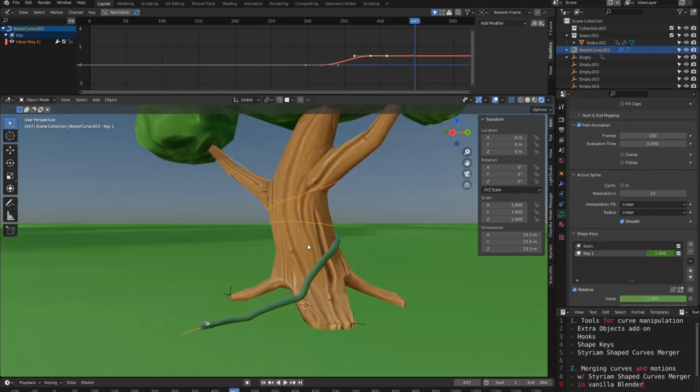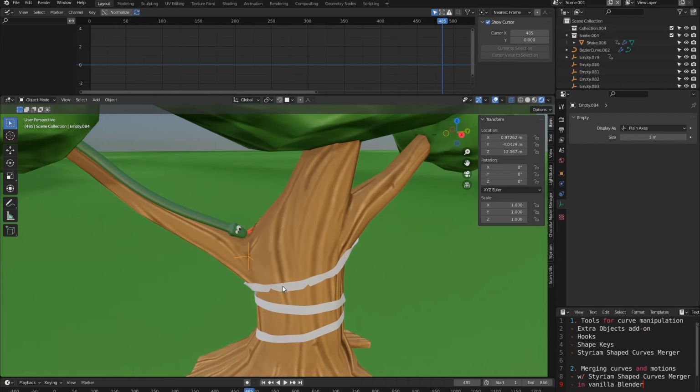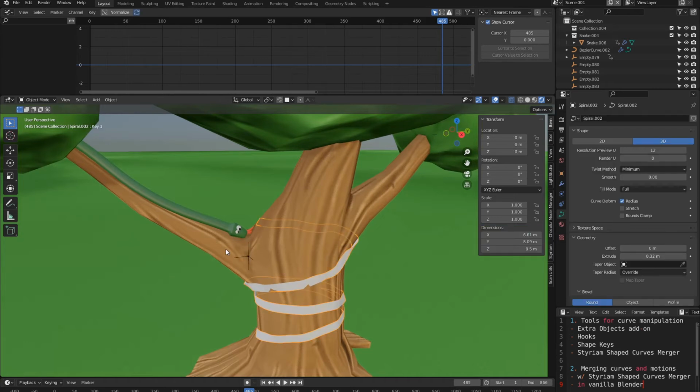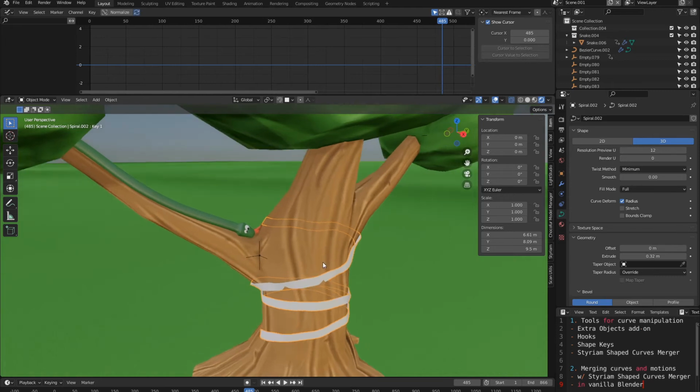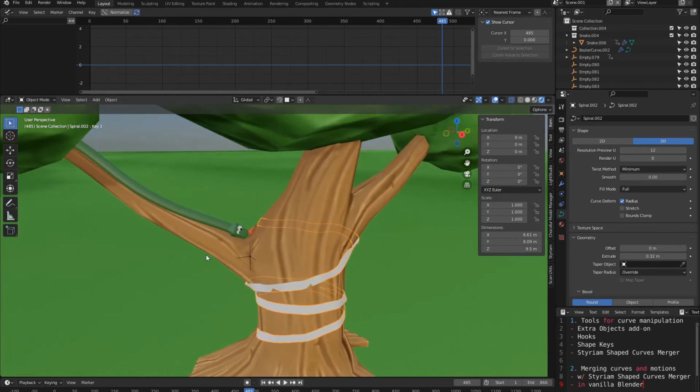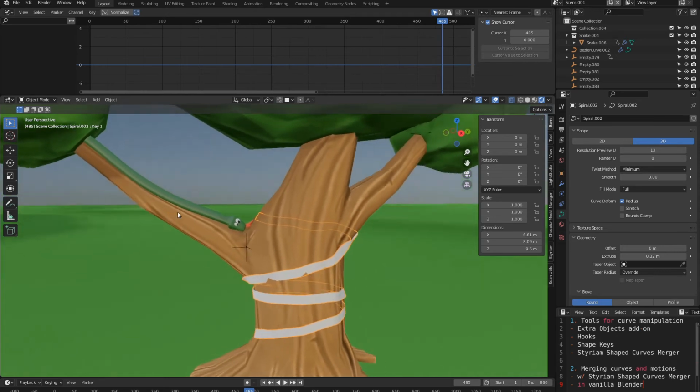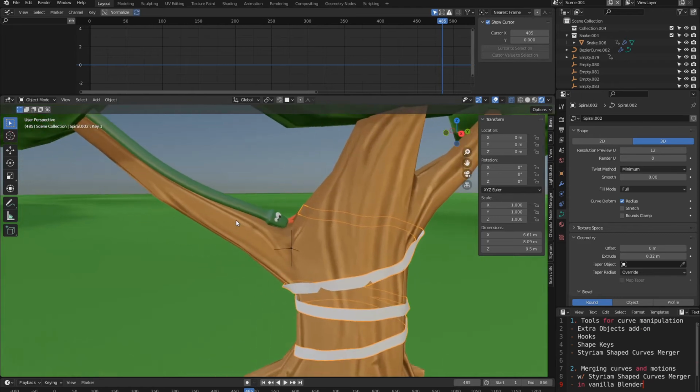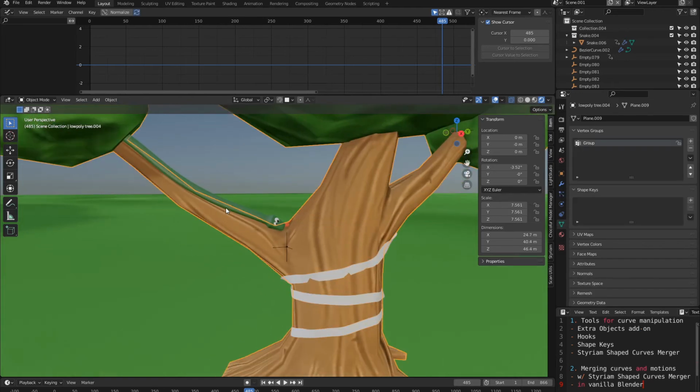Time for the hard way. As it is not possible to join curves with shape keys, we need other means of copying and transferring motion from one curve to another. Curves with shape keys can be duplicated and their shape keys applied to them. Think of it as flattening layered images in Photoshop or as creating a snapshot of a curve in time.